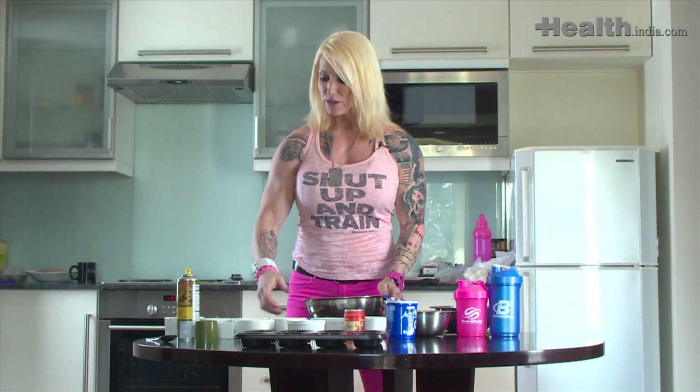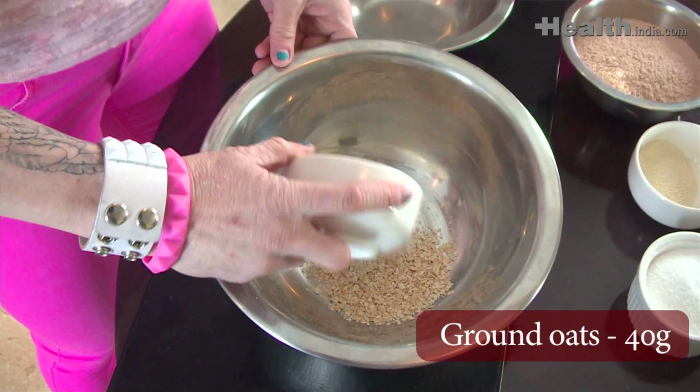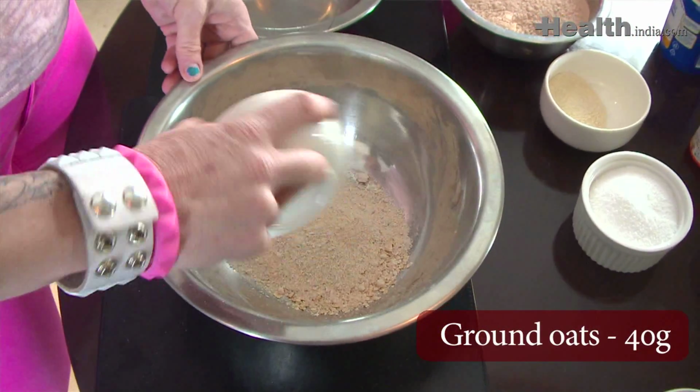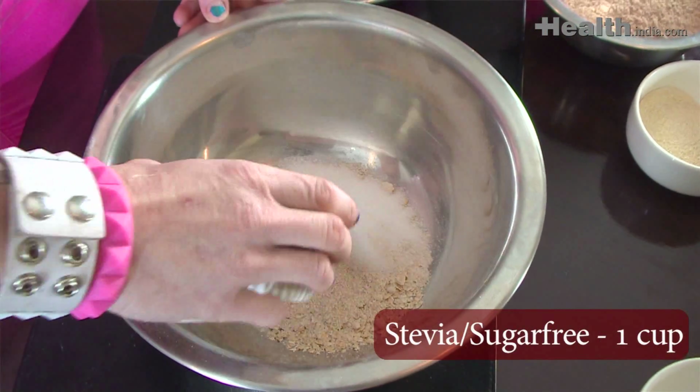So then we start with the dry ingredients first, and we mix them in the big bowl. And we start off with the raw oats. It was 40 grams of raw oats, and then I used 40 grams of the ground oats. It's because I wanted it to bind better, like when you use a normal flour. And now I want the healthy oats instead. Then I have 1 cup of the sugar-free or stevia or standard, whatever sweetener you want to use.